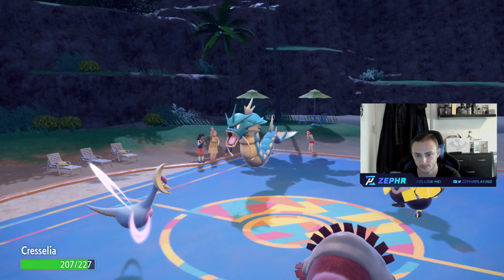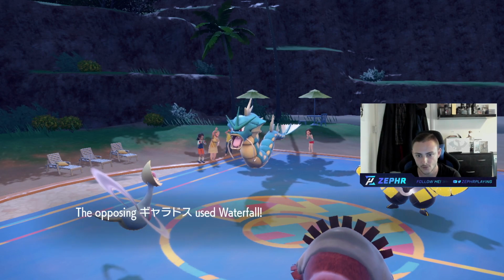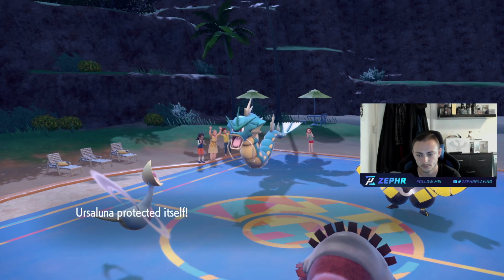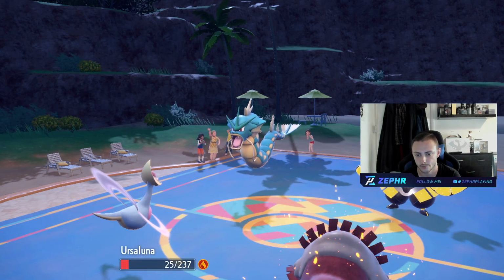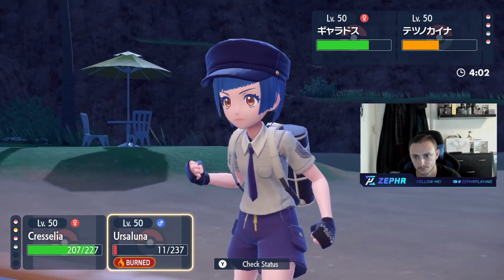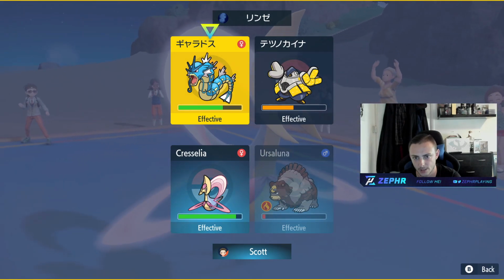Yeah, I knew that would happen. Oh, he's just after my Ursaluna here. I'm sure I've still got a turn of Trick Room. I really don't like this. I think I have to make an end game play right now. I have to go after this Gyarados. I have to Moonblast the Hands here.